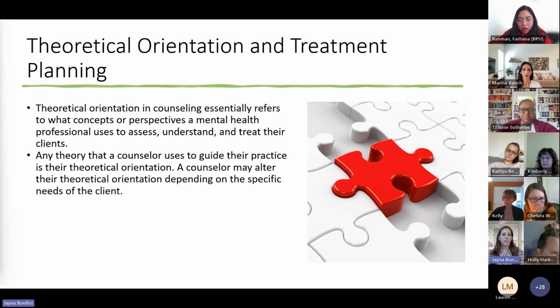And for some people, it's purely aligned with one orientation. For other people, it's definitely an integrated approach, right? And that's kind of cool. And I love to take the same case study and see how various people use their positionality, use how they see change happen, and counsel that client, right? I've used the same two case studies for about a year now, and it's so cool to see how they're going to counsel little Jason viewing a Gestalt approach versus existential versus a person-centered play therapy versus a DBT, right? And it's just so fun for me.